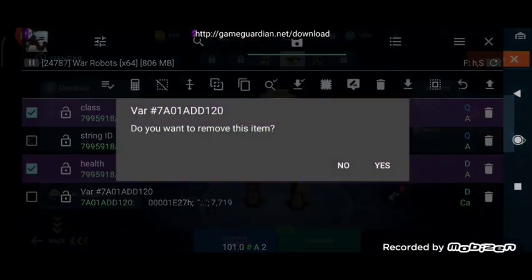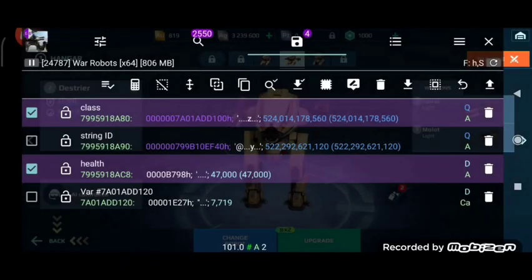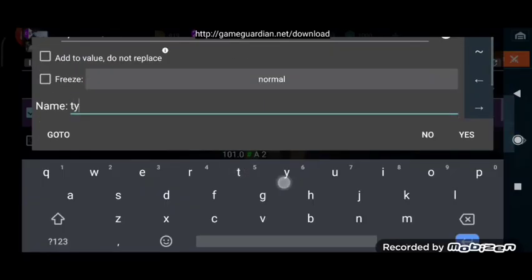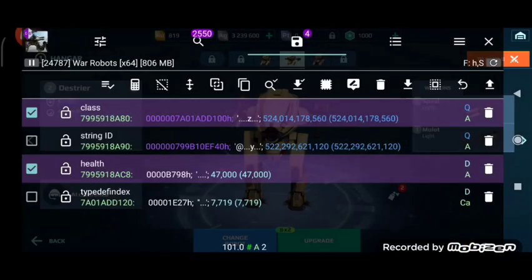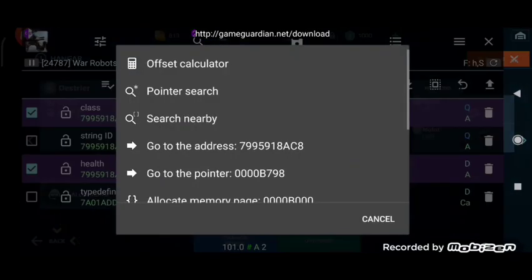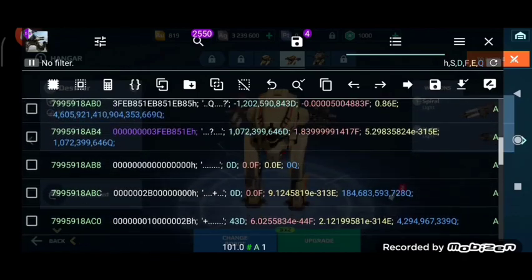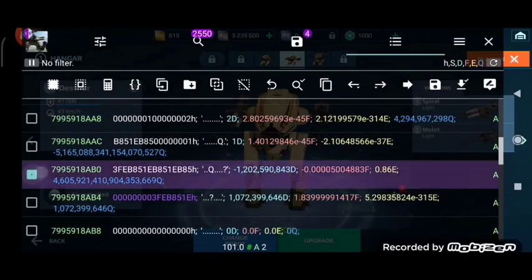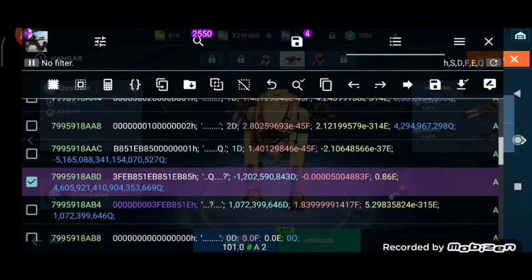We can easily see, let me put TypeDefIndex as a type definition index. We can see that our value is 47,000, but let's do something more specific, more easy to notice. We can see that we have a double value here.